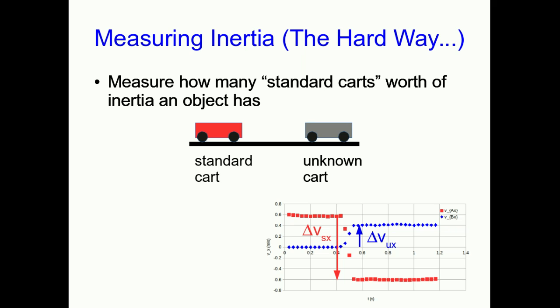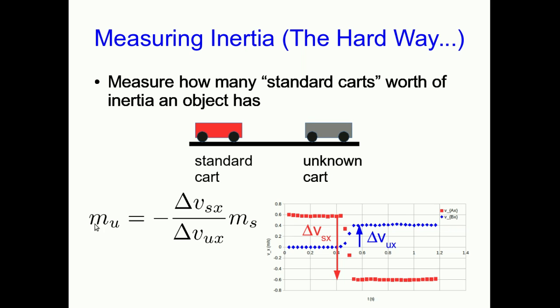And then we've seen that if you think through the patterns we've been looking at, the ratio of the inertias is the reciprocal of the ratio of those delta V's, plus this negative sign, right? Why the negative sign? One of these delta V's is always in the opposite direction to the other. So we need this negative sign because this ratio of delta V's will always be negative, but this ratio of inertias has to be positive. So that's what the negative is there for.